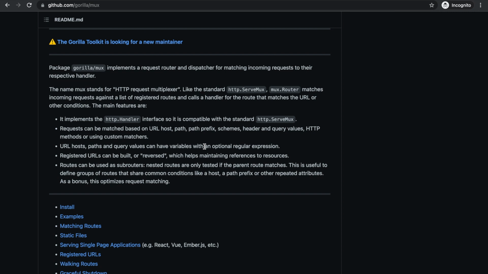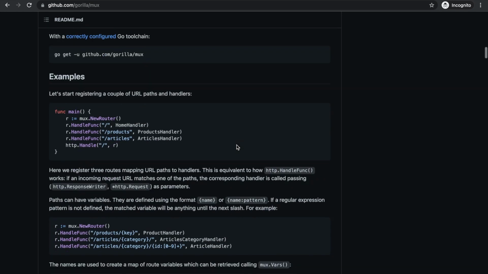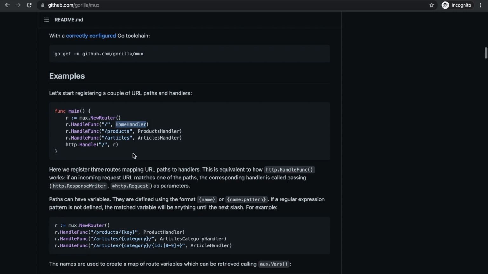If you remember from our last video, we used the net HTTP package to create a backend Golang web server. And in today's example, we're going to use a package called Golang Mux. And here's its website, github.com/gorilla/mux. This package will help us create a request router, and we're going to be able to handle specific types of requests. And here's an example of what it looks like to utilize the Golang Mux library, and then here's an example of a function that's implementing how they're using Mux. We can see it's very similar to our previous example with a handle func and then the name of the function that's going to handle it.